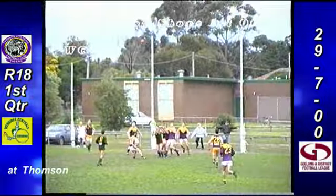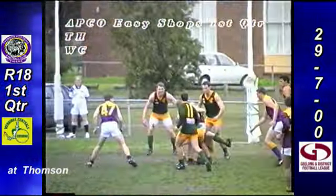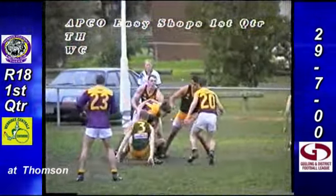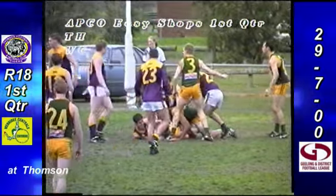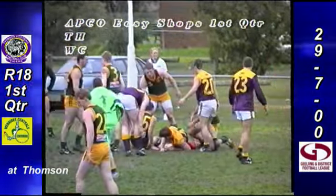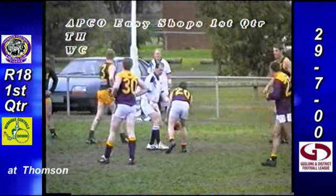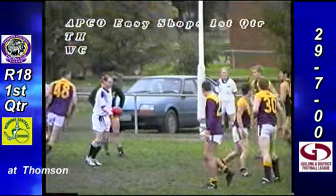And so Cowan now, he's kicking from 50, 45-degree angle. He's on the correct side for a left footer. He's made good contact. It's going to be a little short in the goal square. Comes to ground. Costello dives on it. He's robbed of it by Page of Werribee. Highland grabs it, tries to crash through the pack, and the umpire will move in, and the ball will be thrown up on the 10-metre line of the square. So Thomson deep in attack.